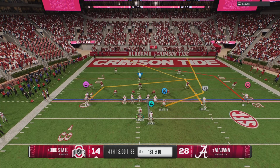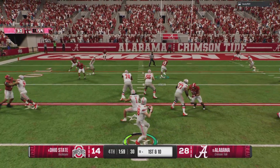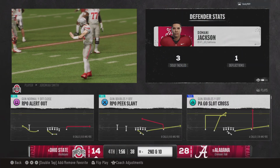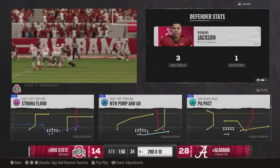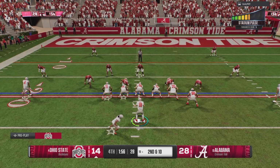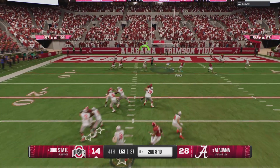The Buckeyes have it with a 1st and 10. Use the play fake, now to throw. Going for 6. It falls incomplete. He was trying to find his man for 6. Yeah, and just got enough of the football there by the defender, breaking on the football, getting his hand on it. He couldn't bat it down, but he got a fingertip on it, tipped that thing away from the receiver, made the big play, saving the touchdown.